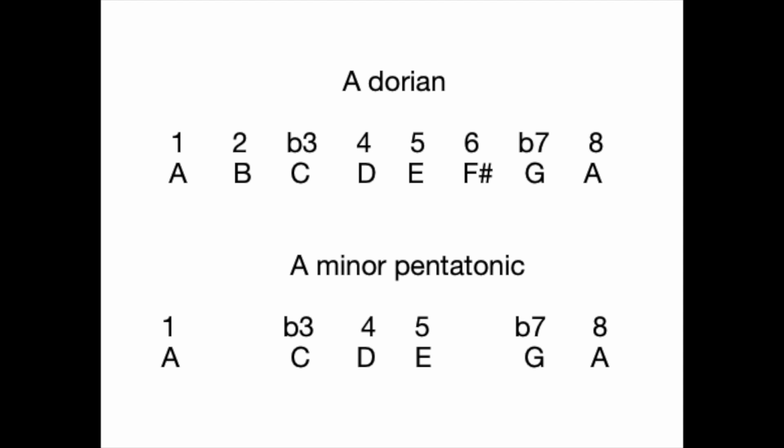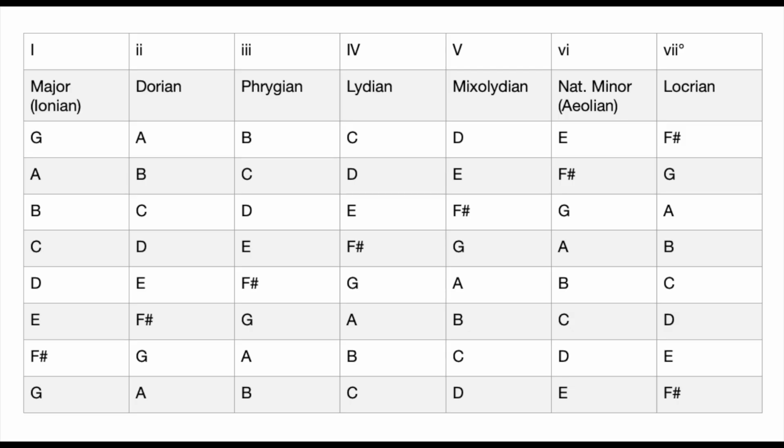But the Dorian, because it's so related to the minor pentatonic, I thought it would be helpful to show this before I show the next bit. So now what we have here is kind of like a grid that shows the A Dorian mode, but also what major scale it comes from, the G major scale. And essentially what we have here is kind of like a slide rule of the relative modes of the G major scale. This can be really helpful for several reasons.